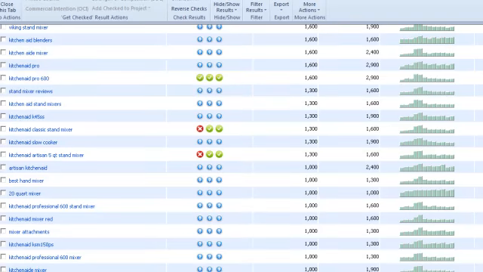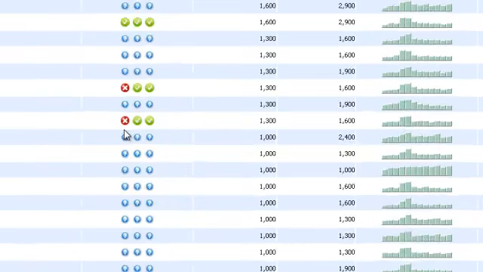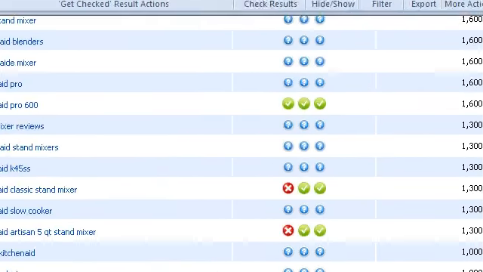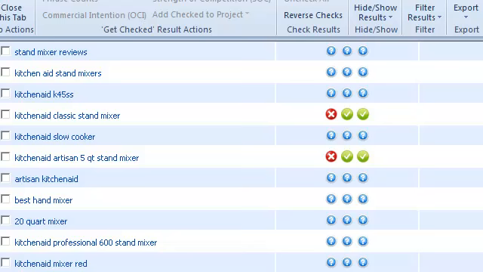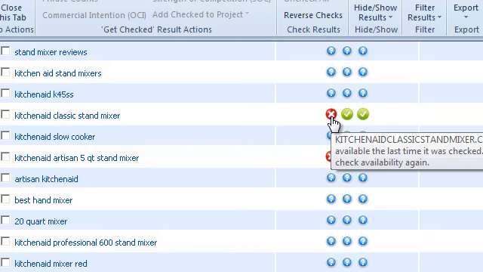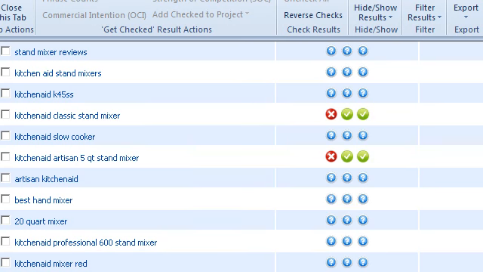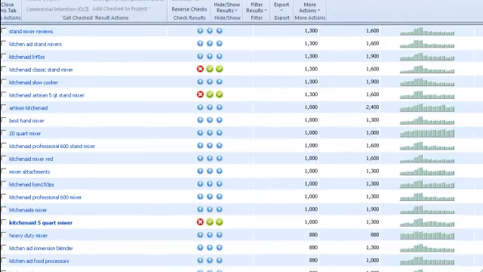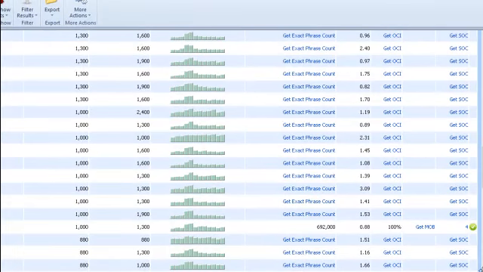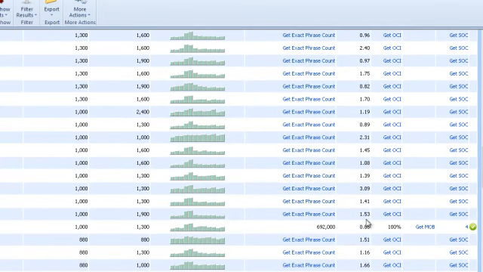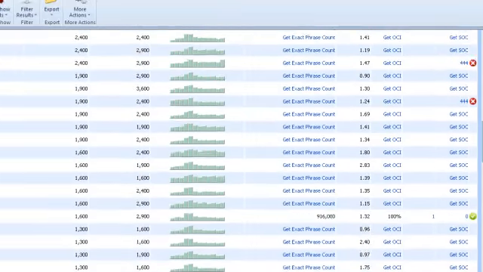I looked at KitchenAid Classic Style Mixer, KitchenAid Artisan 5-quart Stand Mixer, KitchenAid 5-quart mixers, which don't have the .coms available. That's what's so cool about Microniche Finder. I can find that immediately. I did try KitchenAid's 5-quart mixer here, which was on the other page, and you can see 692.